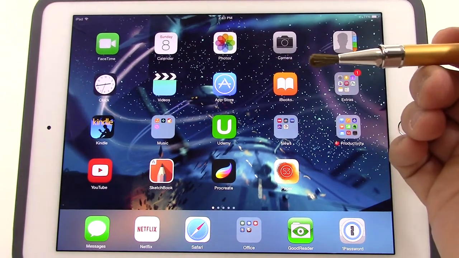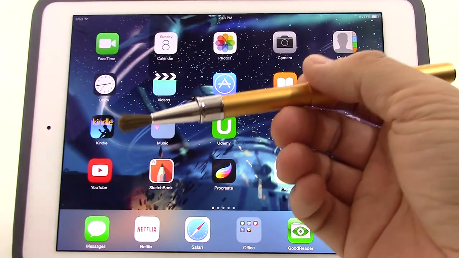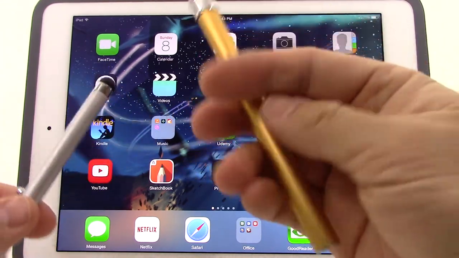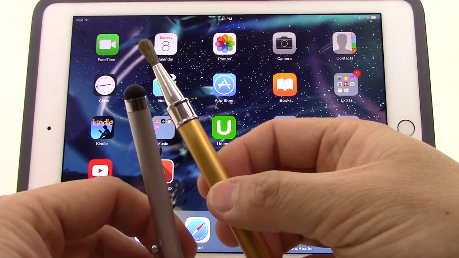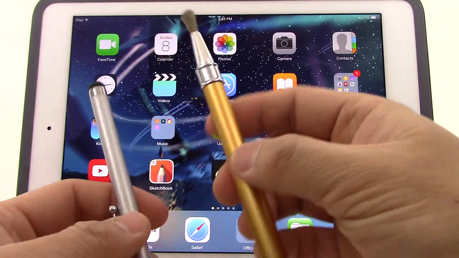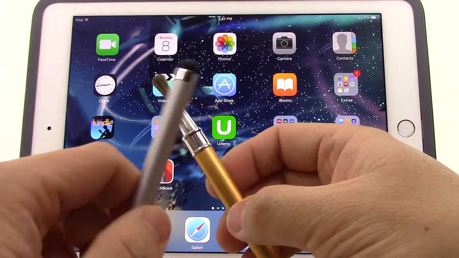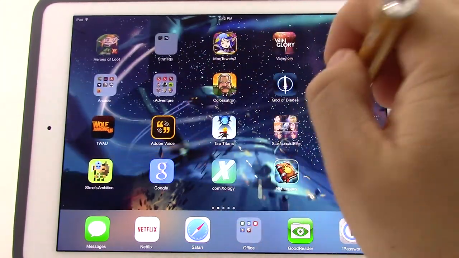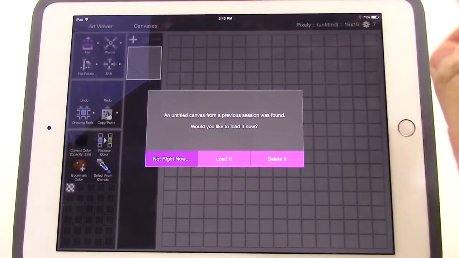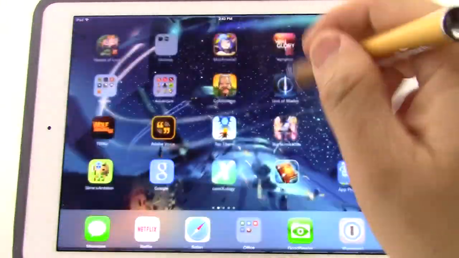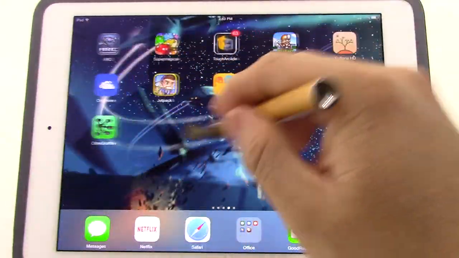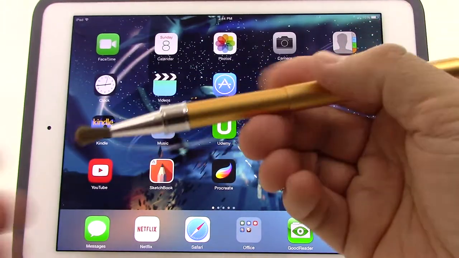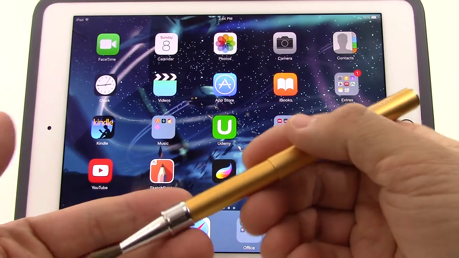So first things first, to talk about what this thing is sort of like, it really is nothing more than a specialized version of one of these. These are the standard rubber-tipped styluses that you would get for an iPad. That works on pretty much any capacitive touch device. So if I were to just use a brush here, I can run programs accidentally, or just move things around. So just like my finger would, it basically extends that into a brush.